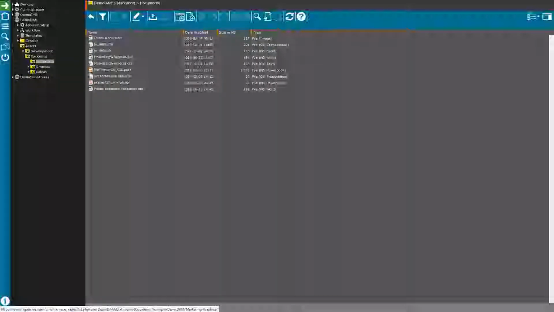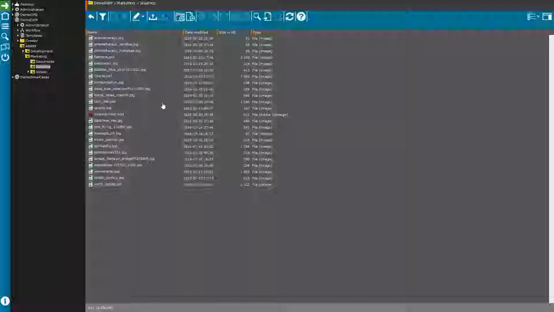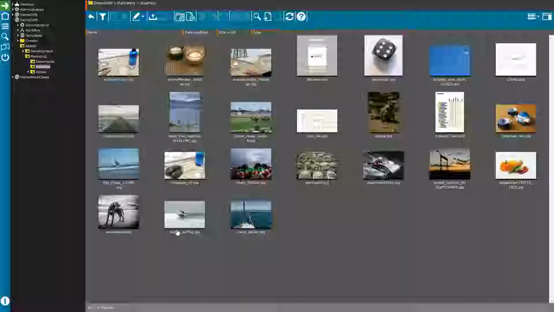Let's open the graphics folder. It holds several images. Maybe we want to go back to our thumbnails preview. So we see all the different images that we have stored here in this specific folder. Let's take a look at some of the features of the graphical user interface. As you might have noticed, there are certain columns.